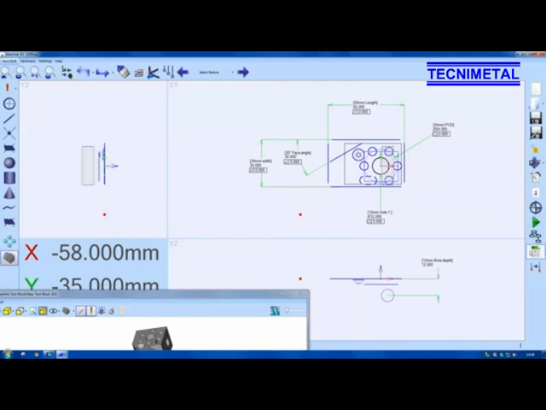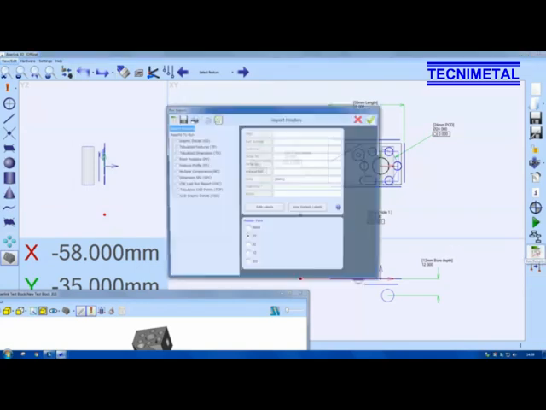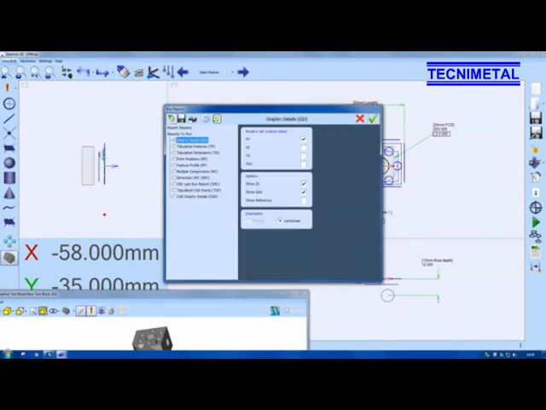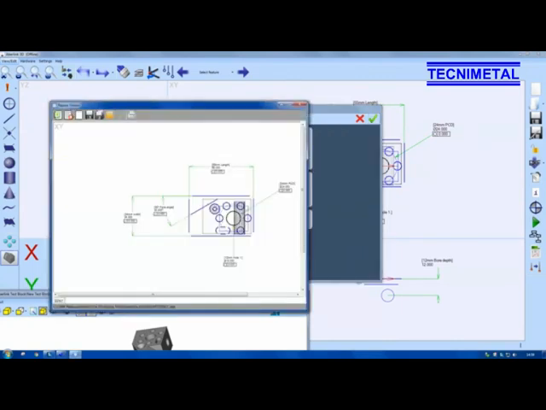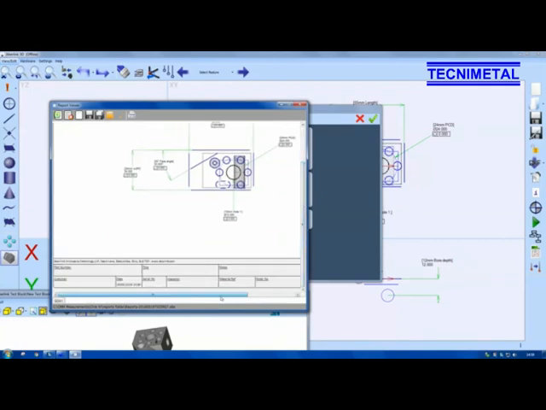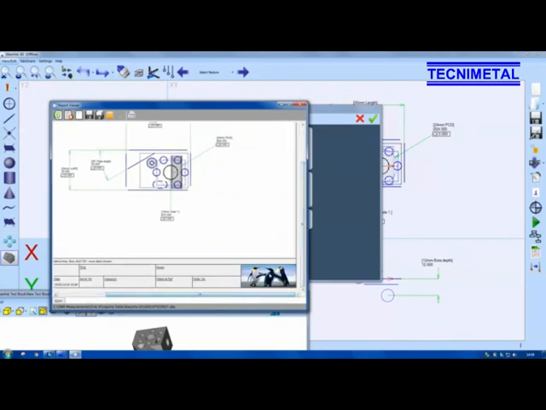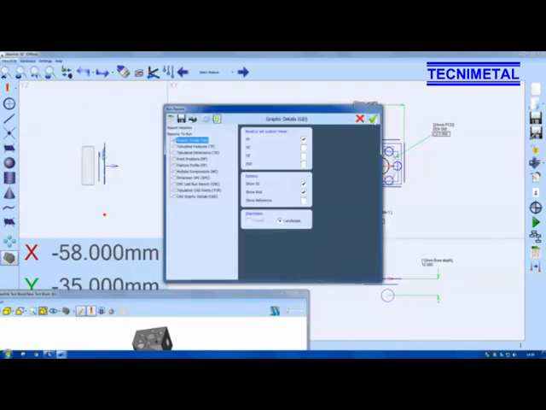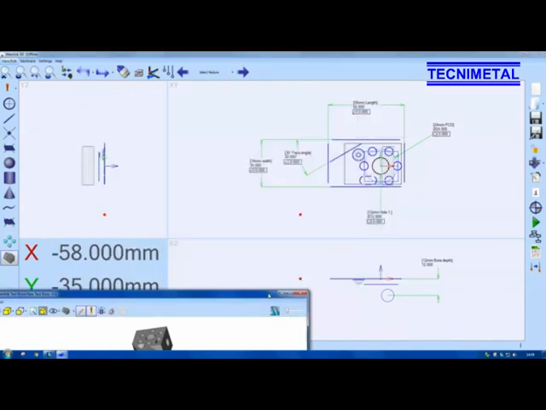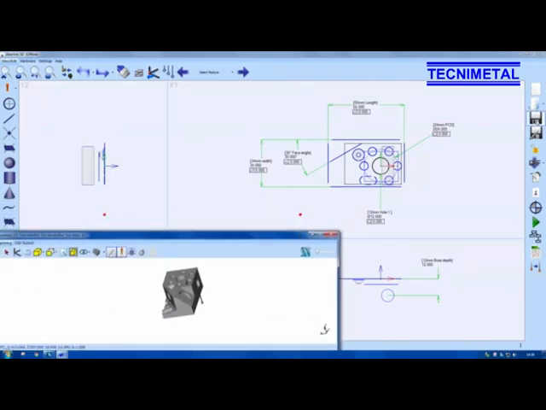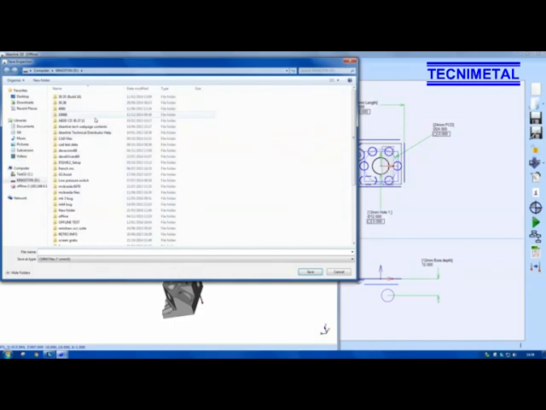Okay, we'll just run a report. Obviously these are all on nominal. We need to run the inspection to get measured values, but this is just an example of one of the print options. Okay, I'm just going to save this file.